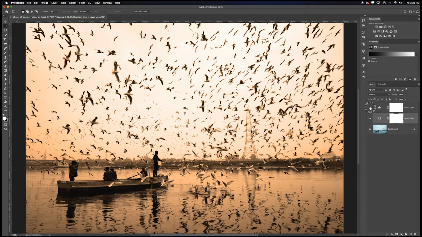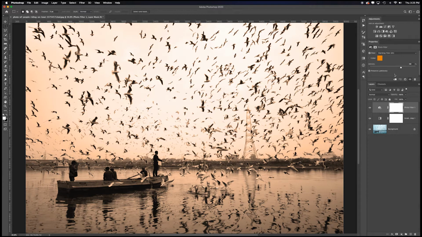So now I'll turn the photo filter off. So I have a black and white image now, and then here's the photo filter. And if I ever need to edit the color, the intensity of that photo filter, I just need to reselect the icon of the photo filter in that photo filter adjustment layer, allowing me to pull this back.